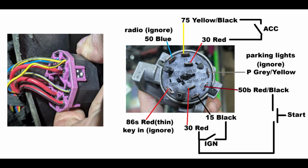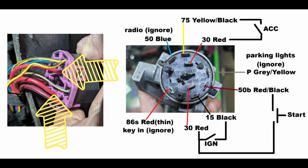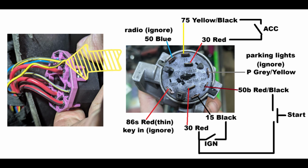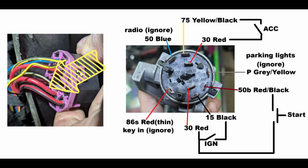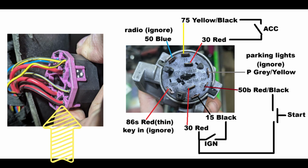The ignition wiring for the B7 RS4 is pretty similar to a lot of Volkswagen and Audi ignition switches. So you have two red wires, pin 30, that are a constant 12-volt feed, pin 75, which is a yellow-black wire, which is your accessories or ignition one. And you have a black wire, which is your ignition wire, also called ignition 2. And you have a red-black wire that is the starter wire. The rest are different accessories and modules like a radio or parking lights that are optional wires.